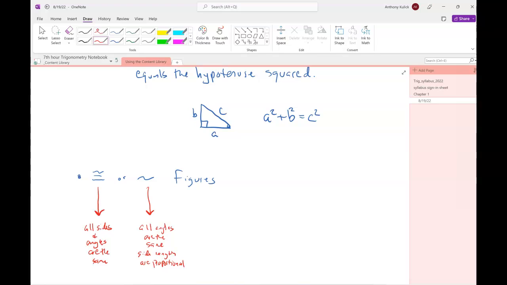What does proportional mean? So say we have a triangle with side lengths 3, 4, and 5. And we have another triangle with side lengths 6, 8, and 10. Those side lengths are proportional because 2 times 3 was 6, 2 times 4 is 8, 2 times 5 is 10. Is there a scale factor involved? It's like a dilation. Remember dilations? Two figures created by a dilation are similar figures. So it's just like an expansion or contraction.